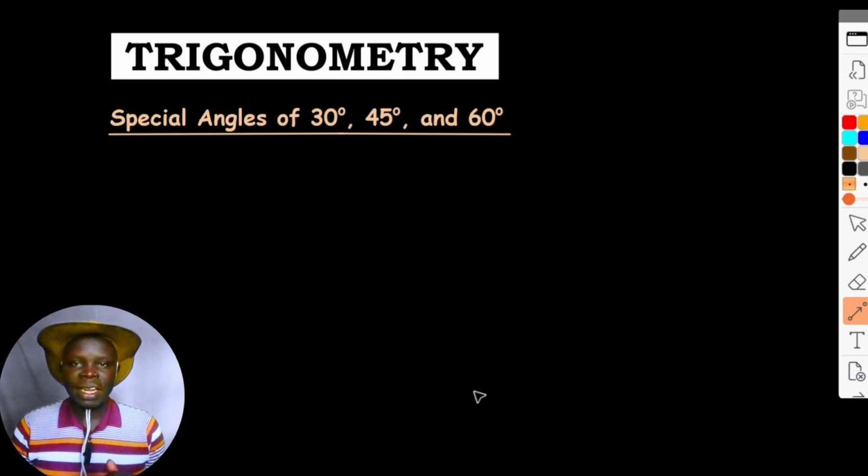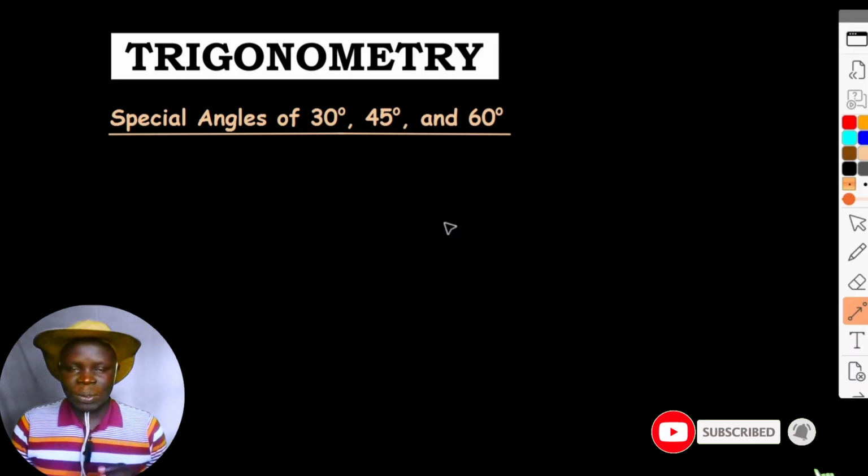I've left a link in the description of our video, or you can check the card up here, and also the first video of this series. I'm going to teach you how to find special angles using a calculator, and please watch until the end of this video because I'm going to give you two special angles that are included in our list here. I'm going to teach you towards the end of this video how to remember these special angles using the table. So please stick around until the end of this video.